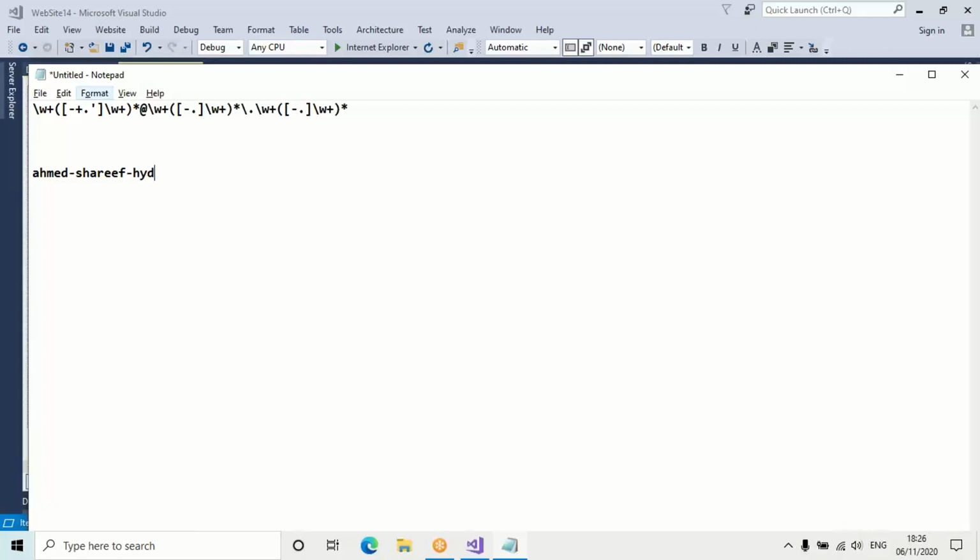That repetition you will say. Or else I can say dot HYD. Yes, possible. Again, you want hyphen, hyphen TG. Multiple times, your wish. That's what star indicates. Repetition. You can repeat that.